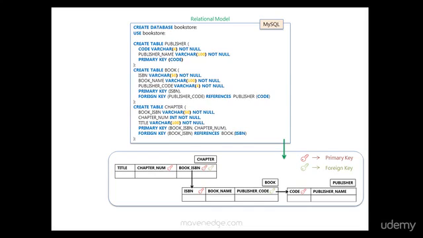The only interesting thing that you might find here is that in the chapter table, both the chapter number and the ISBN of the book are used to define its primary key. And that's because it's only the combination of these two that will make a chapter unique. So we need both the chapter number and the ISBN of the book together to uniquely define a chapter.